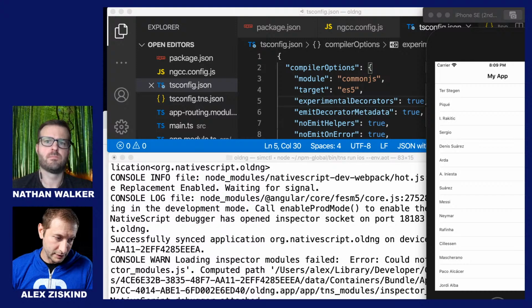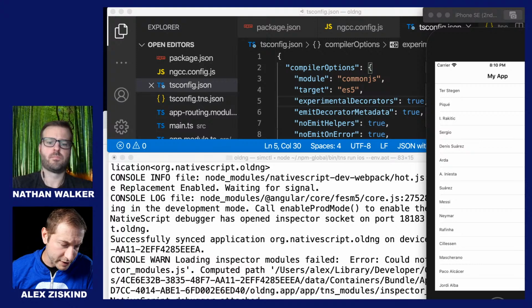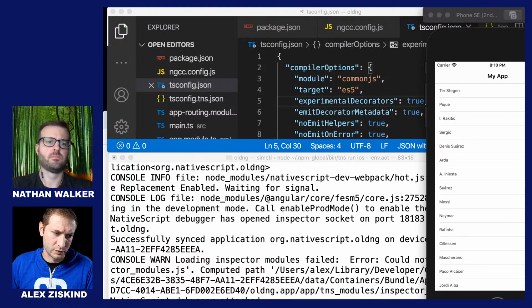There is a tentative date for Vue 3 support in NativeScript. I think that's being worked on right now, but there is no official release date for Vue 3 support in NativeScript, though it is currently being worked on. And of course, reach out to Igor for any specific things there.